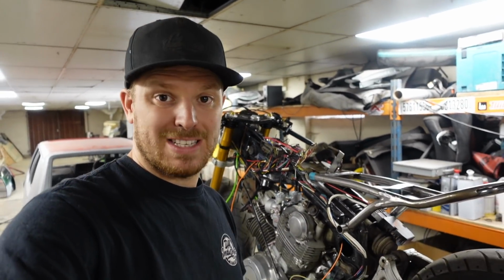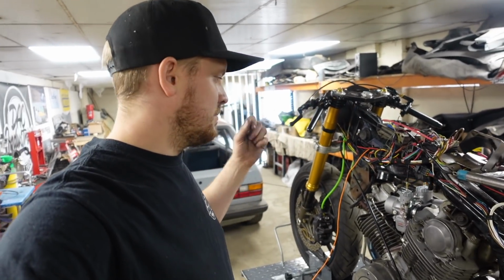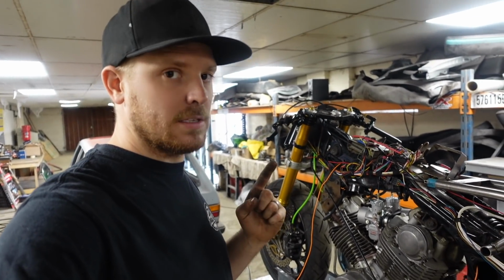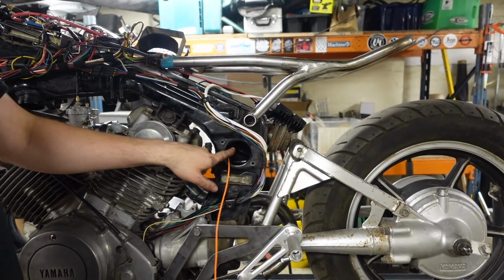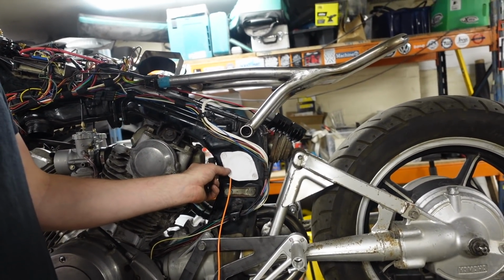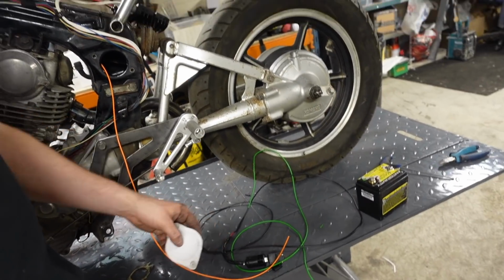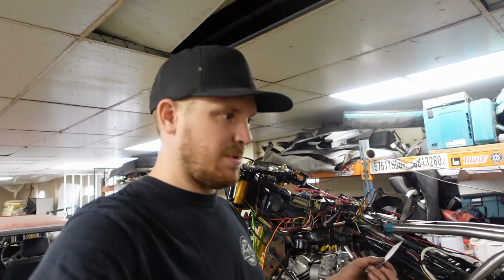So what we're going to do now is select somewhere to put it. Now, I've been thinking about a few different areas and places that I want to put it, but looking at the bike, the obvious place to put it is where the airbox used to be. So what I'm going to do now is cut myself a plate out that goes over there, bolts on to there. We'll drill a hole in the centre for the lock to go through, for the ignition to go through, and then bolt it on, and that should be it.